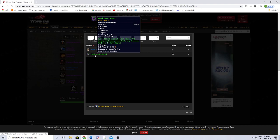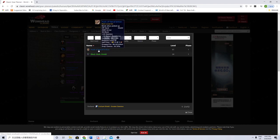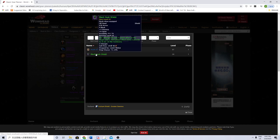So it's a level 19 shield, so it's got complete shit stats, but bear with me. Use: attempt to cure one poison effect on the target and one more poison effect every 2 seconds for 8 seconds. 5 minute cooldown, 5 charges, 70% chance to drop off of Leech Widow. That is the Black Husk Shield. Husk and Rubian, that's a shatter resist.